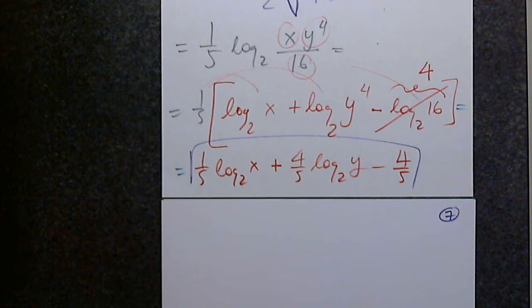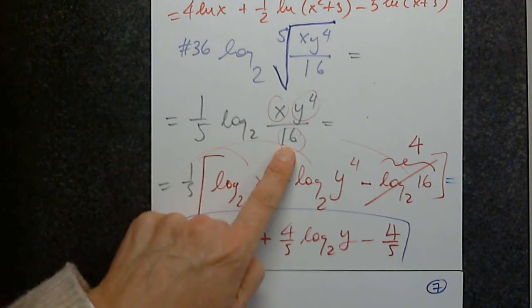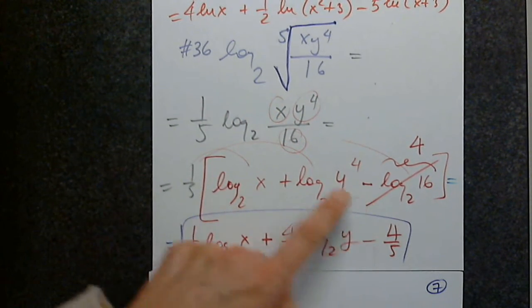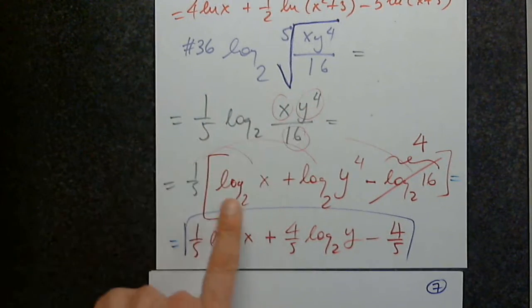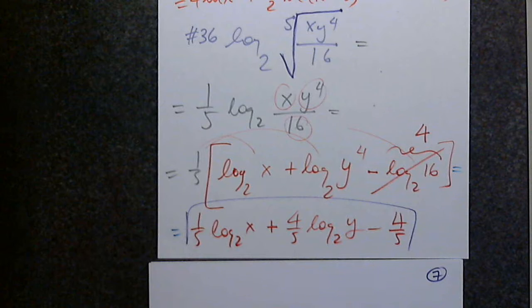So if you see that this has 3 factors, and one of them is in the denominator, which will have minus in front, and the other 2 are at the top, and they will have plus in front. Once you decompose it into 3 pieces, then you don't really have to think, oh, I'm applying the quotient rule first, and now the product rule next. You just have to know what to do with each one based on where they come from. Okay.